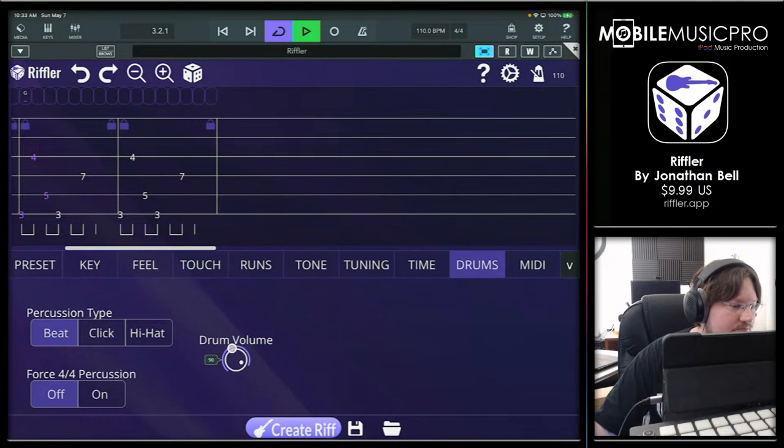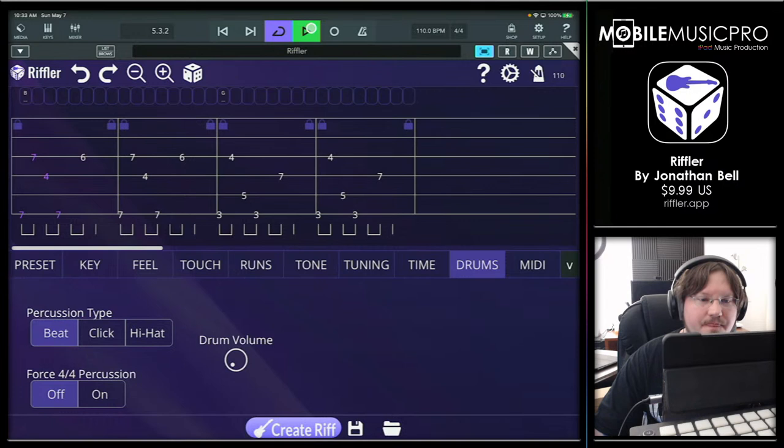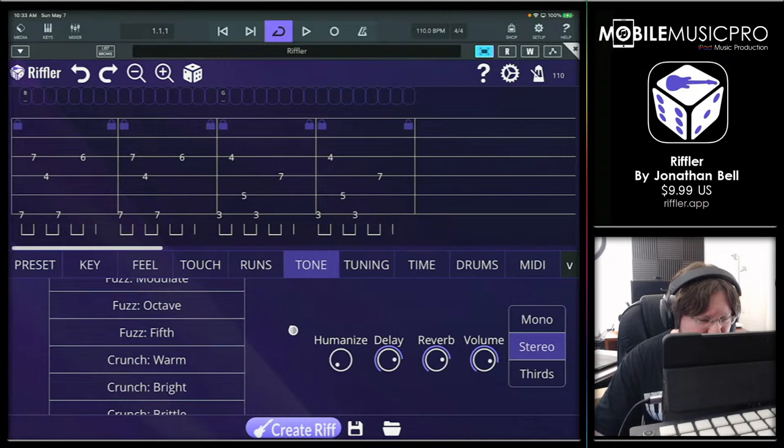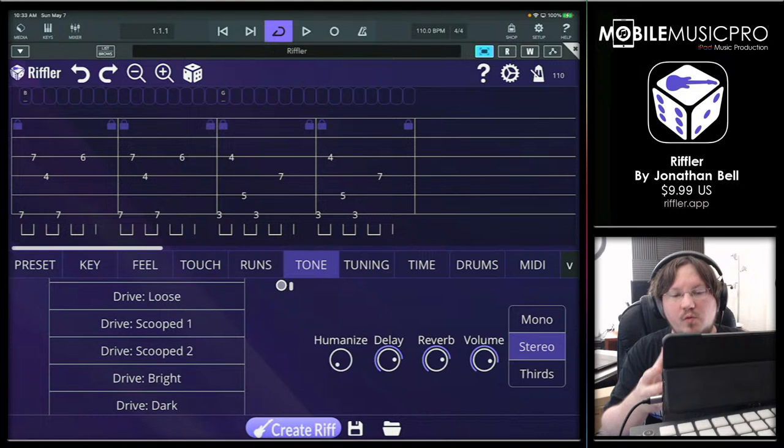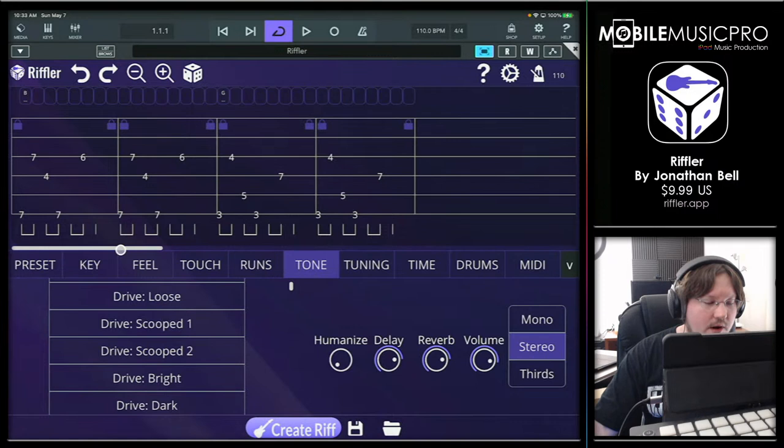You can really get lost in this app, guys. Beautiful sounds, beautiful tones. Again, these tones are so nice, and there's a bunch of tones that you can change at any time that you want. So it's just great how you can mix and match. Maybe grab a metal riff, but then alter it a little bit to make it clean if you want. Or maybe grab a clean one, but then turn it into some metal chugs. Whatever you want to do, you can go in and out of all of these different things. But the lovely part is starting off first with one of these presets.